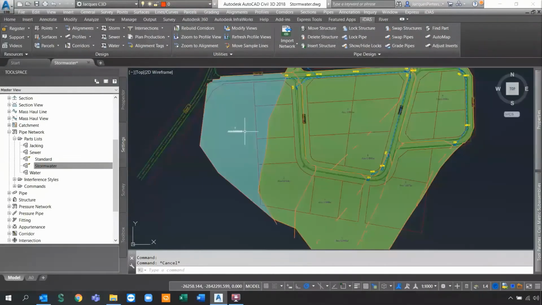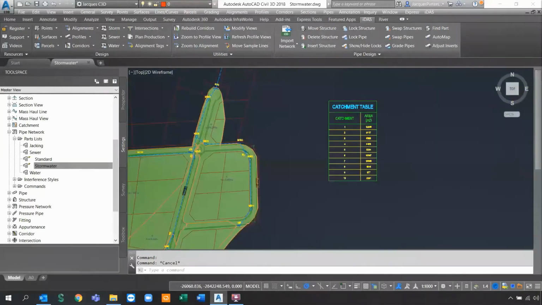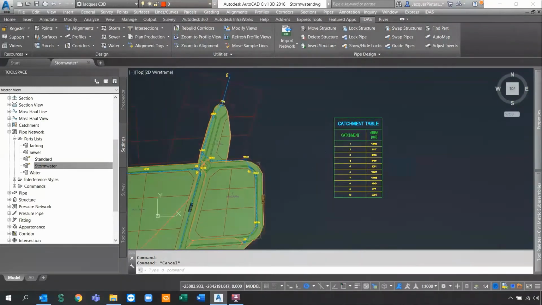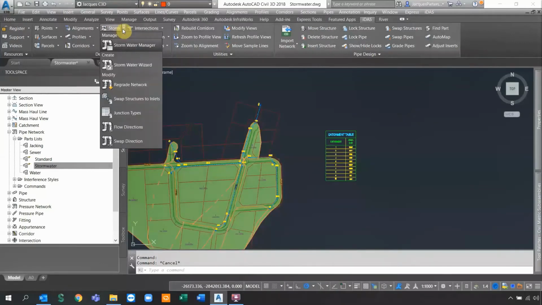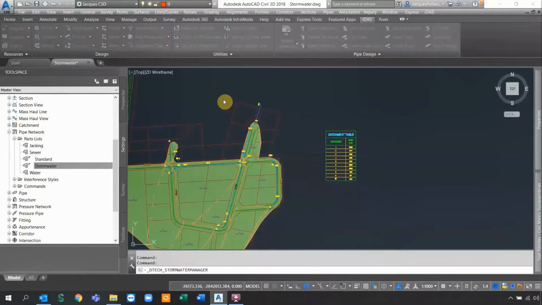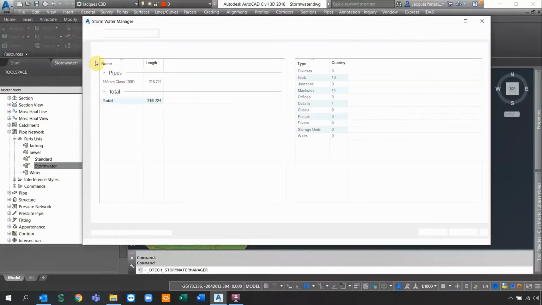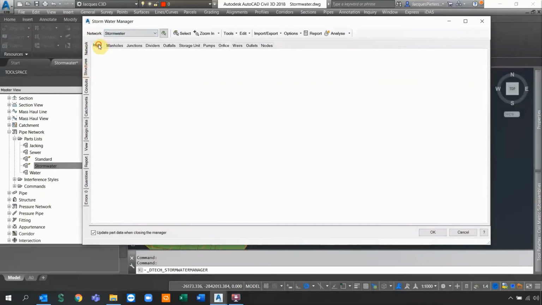So after you specify those elements, you need to go and define the catchment areas. So you need to literally create the catchment areas, and that will actually be brought into my manager. Now, how does the analysis basically work? If I go to my stormwater manager, it actually works as follows. So as soon as I do that, it picks up the entire network. And as you can see, yet again, this is all in Civil 3D.